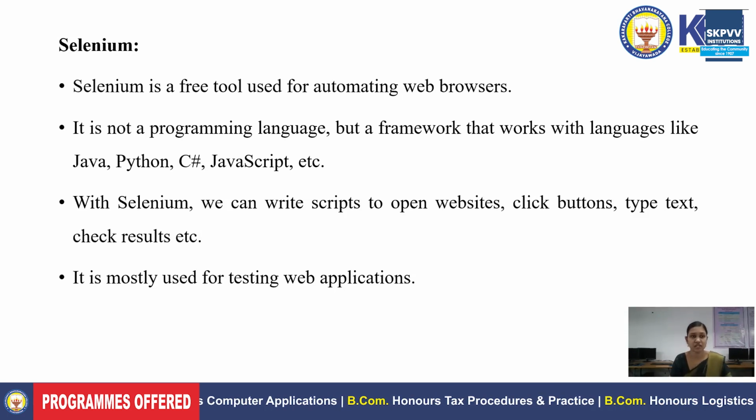In Selenium, we write scripts like opening a website, clicking a button, typing a text, or checking the results. Finally, I am telling you, every action the user performs will be observed. That is the writing script. Writing a script does not mean you write any code or any formation. That is not a script. The user performs each and every action and it is observed. That is the Selenium testing tool.